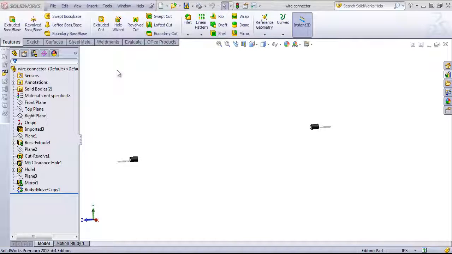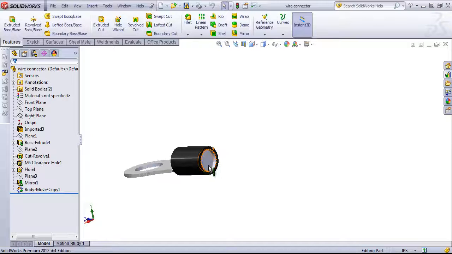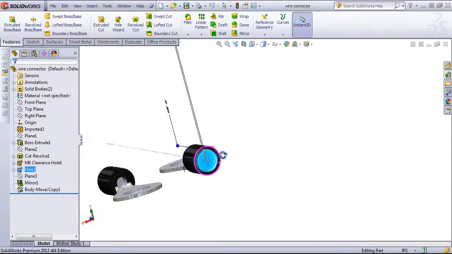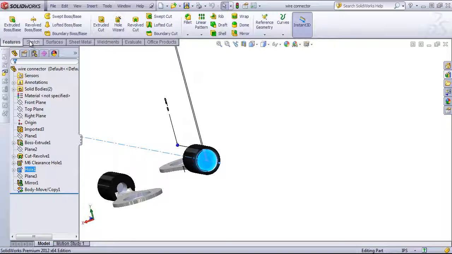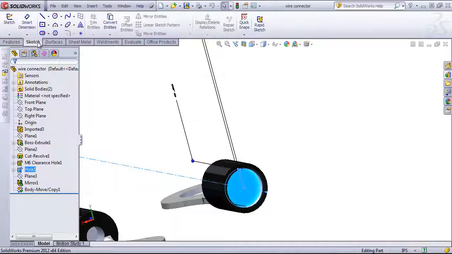One of the more compelling uses of the swept boss base is creating a 3D sweep. So these are two of the identical part that are non-parallel. And we're going to connect this by a wire, or what would be a wire, through a 3D sweep. So we'll require two things for this. We'll require the profile sketch once again, as well as a 3D sketch to add in our path. So I'll go ahead and select out this face.